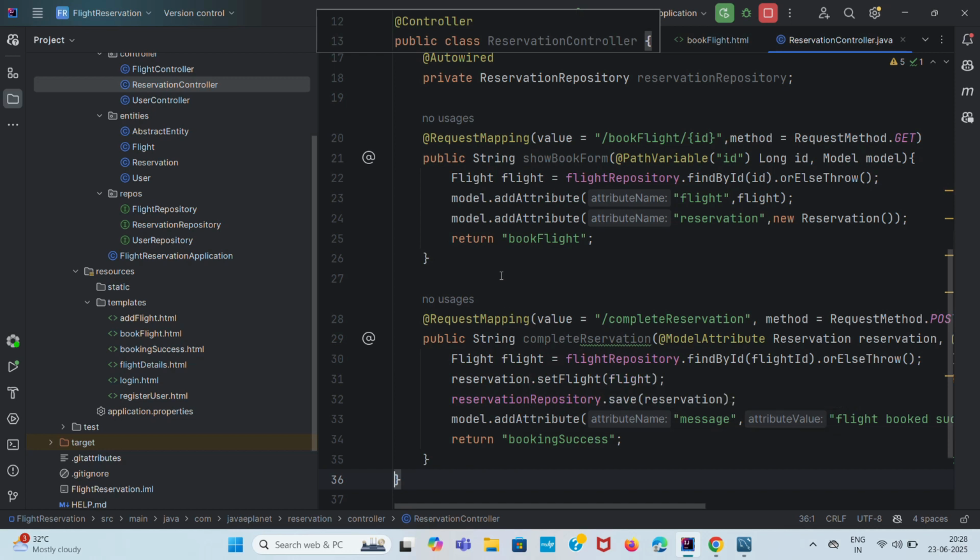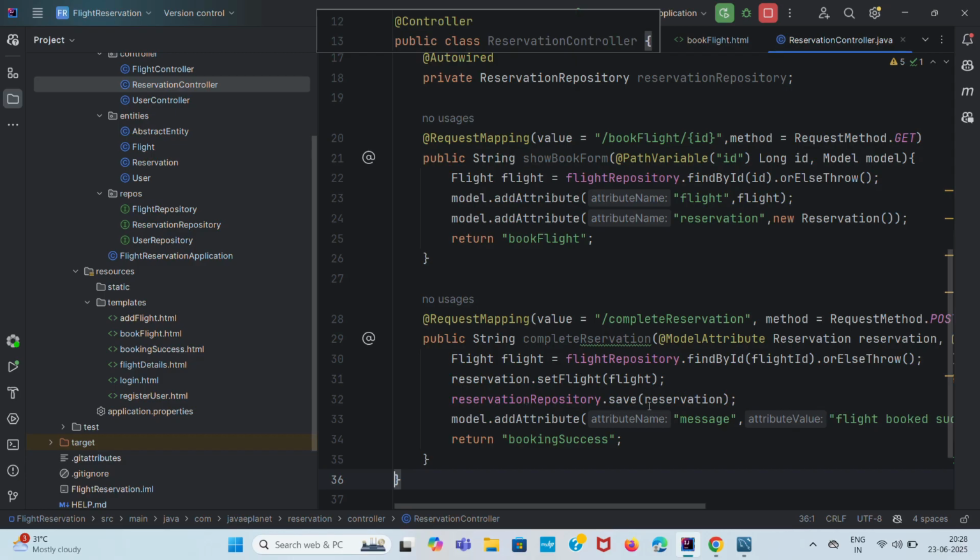After successfully adding all the details, it is fetching the corresponding flight, setting it into the reservation and saving all the details given in the UI into the reservation repository.